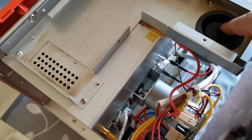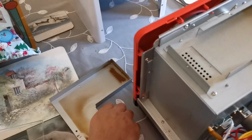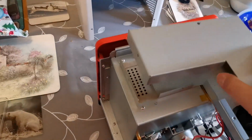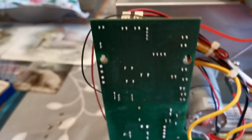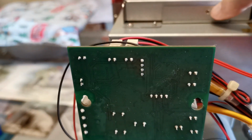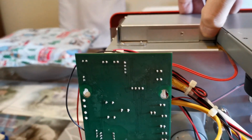And you can also give the fan a brush and a bit of clean and a vacuum from in here as well. Now the important thing, and I'm going to give this a wipe down before I put it back, is that when you put this back, it's got to be put back correctly, and that is with this piece, because you might put it back like that. Sorry, you might put it back like that thinking that hole is for one of the screws you took out. It's not. That hole's just there probably from an earlier design.